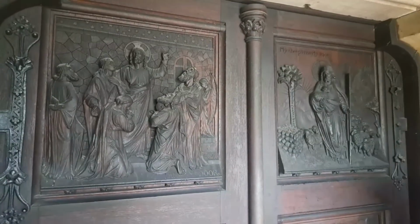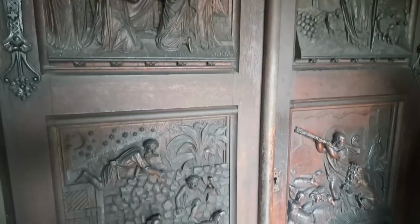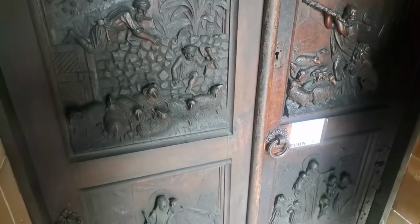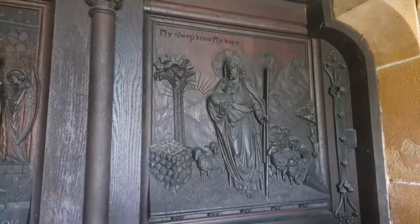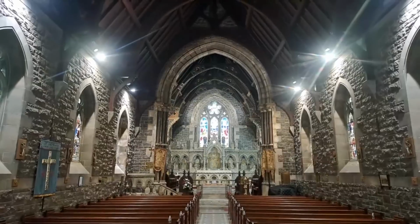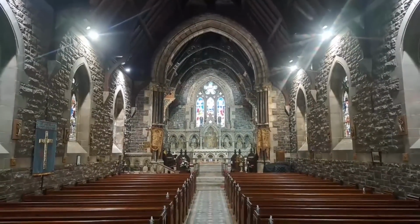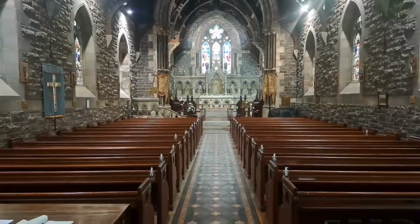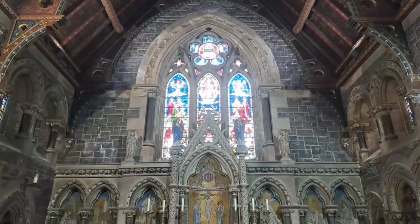Set back on Fort William High Street stands the Scottish Episcopalian Church of St Andrews, built between 1870 to 1890 over the site of a much earlier chapel. Episcopalians in this part of Scotland were perceived as generally having Jacobite leanings, and so, after their infamous defeat at Culloden in 1746, Episcopalianism was suppressed alongside the wearing of traditional dress and the outlawing of folk songs. This oppression lasted 46 years, after which time the first Episcopal church was built on this site.